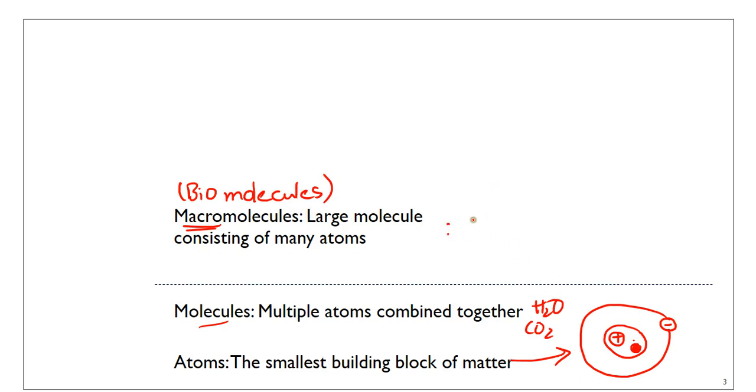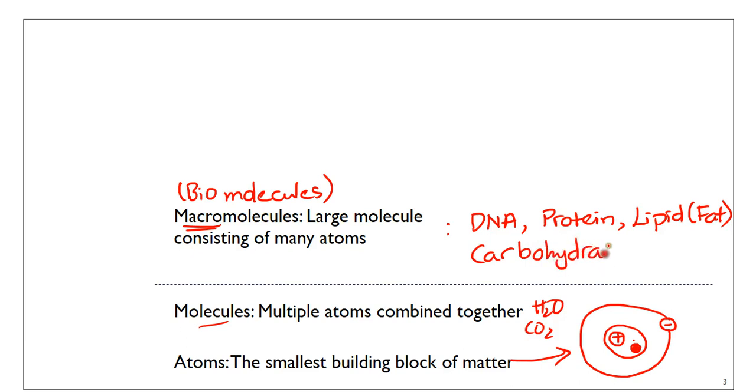Examples of macromolecules could be DNA, that is a macromolecule. It contains many, many atoms. And then you have proteins, which I'm sure you have heard of in your everyday life. You also have lipid. Now, lipid is just a fancy name for fat, but then oil is also a type of lipid. And the last type of macromolecules or biomolecules would be carbohydrates or carbs. So we're talking sugar and bread and potatoes, and we eat a lot of chips these days and pasta, so there's that. I feel like this is the time when we all want to seek comfort in carbohydrates. So, four types of macromolecules: DNA, proteins, lipids, and carbohydrates. And they're just a lot of atoms combined.